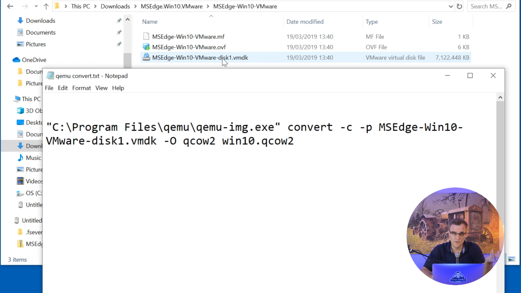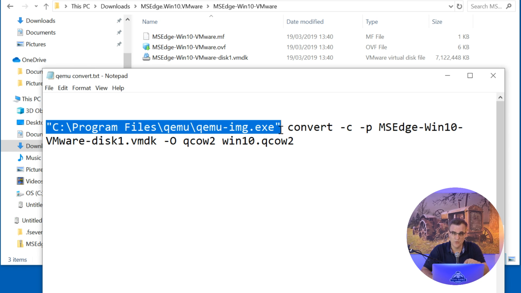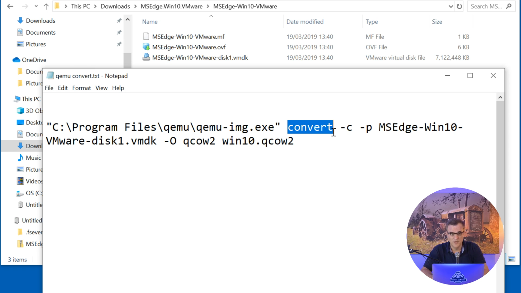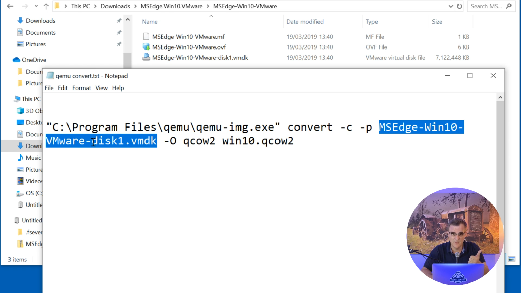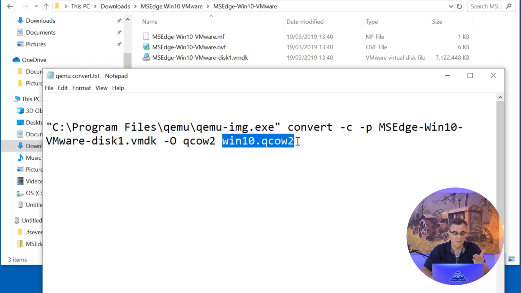Typically, when you download a virtual machine from Microsoft or somewhere else, you're going to get an OVA. And that OVA can be imported into VMware Workstation as an example, or into VirtualBox or other virtualization software. Now CML requires a QCOW2 file or QCOW file. So you have to go through various steps such as downloading the OVA, you have to download QEMU, you have to extract the vmdk file from the OVA, you have to convert that vmdk file to a QCOW2 file, you have to use SCP to copy it to VIRL. Then you have to create this template within VIRL using that QCOW2 file, and only then can you import it into your topology.